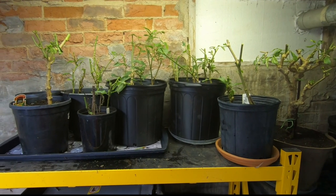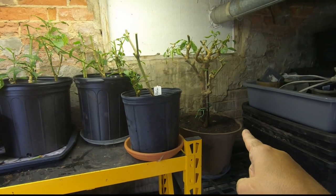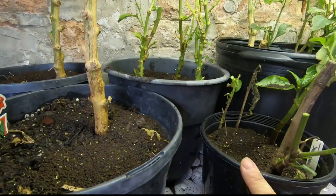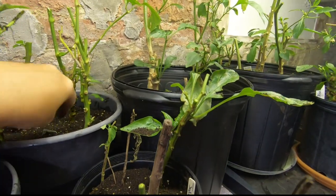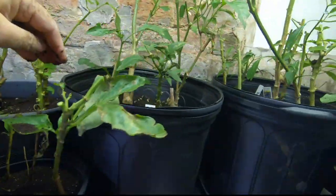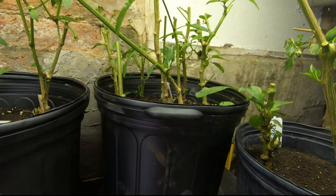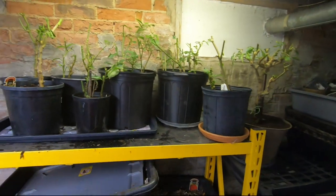Okay, so here is the final tally. We've got Grandpa Pepper, which is an Anaheim pepper. I have these two ancho peppers. Another Anaheim here. These are jalapenos. I think everything that doesn't have a tag is a jalapeno. Pretty sure. More Anaheims here, and jalapenos in here, and holy moly's in there. So that's 1, 2, 3, 4, 5, 6, 7, 8, 9, 10, 11, 12, 13, 14, 15, 16, 17, 18, 19, 20, 21 if we include Grandpa Pepper.